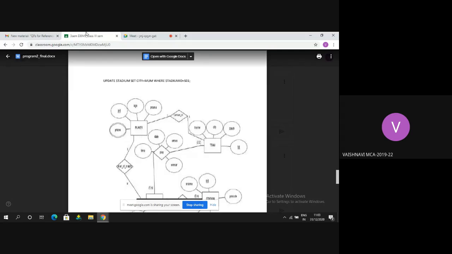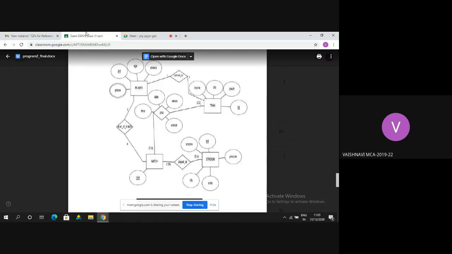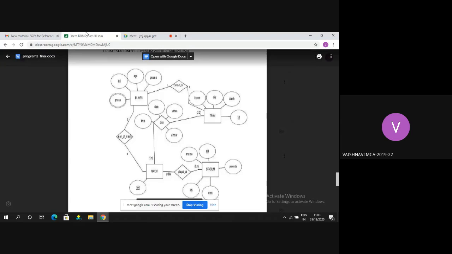Next, the ER diagram. We are taking here 4 tables: player, team, match, stadium. Player attributes are phone number, player ID as the primary key, age, and player name. Player is a captain of a team.